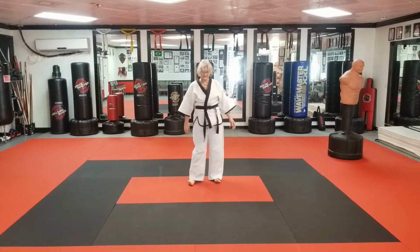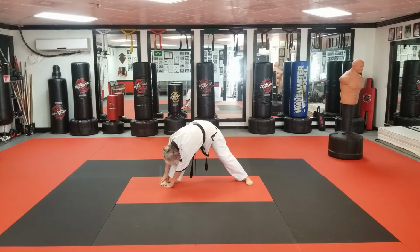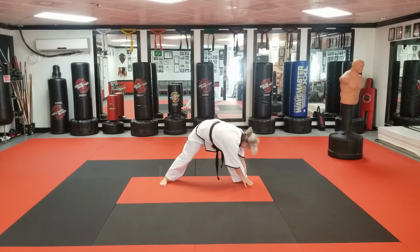Legs apart. Stretch towards the middle. And put your elbows on the floor. Reach behind you as far as you can. Middle of the reach. Put your nose to one knee. Put your ear to that knee. Put your nose to the other knee. Put your ear to that knee.